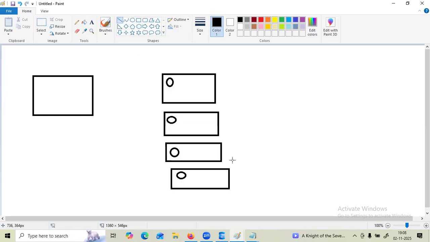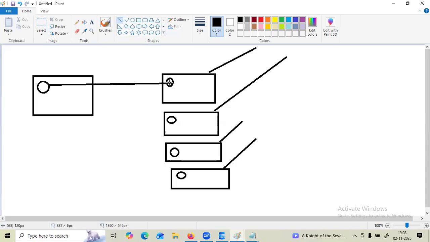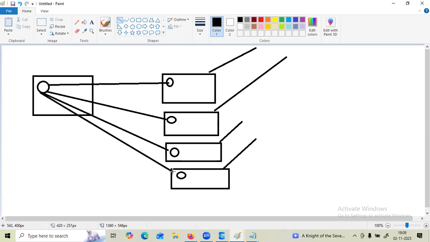Okay, that should be replicas. These are the replicas. One copy, we can maintain one more copy, one more copy.